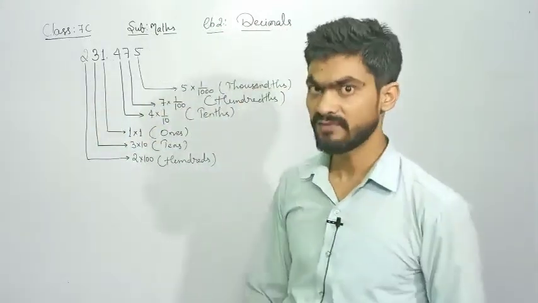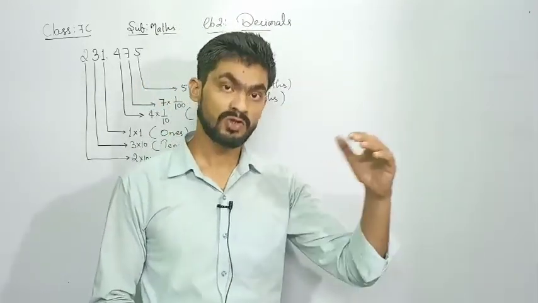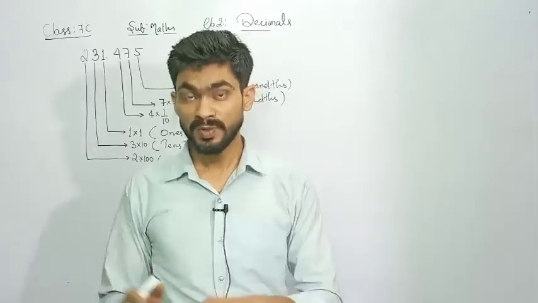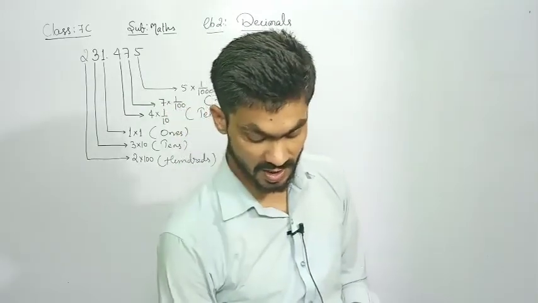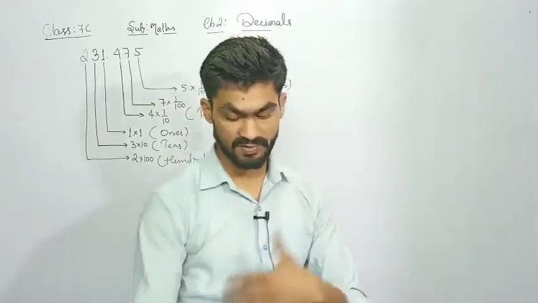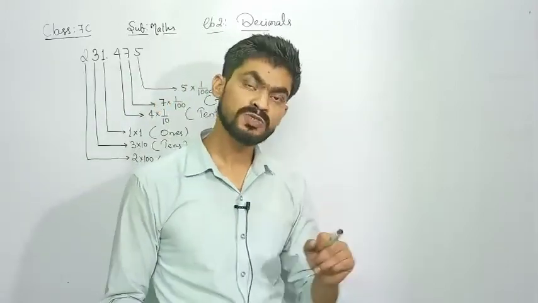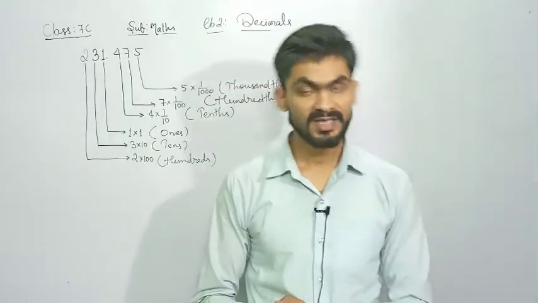In the next class, I will tell you that every decimal can be written as its equivalent fraction, and every fraction can also be written as a decimal. I will tell you both together. Then we will learn how to arrange, that is, compare decimals, and then we will go for the exercise.